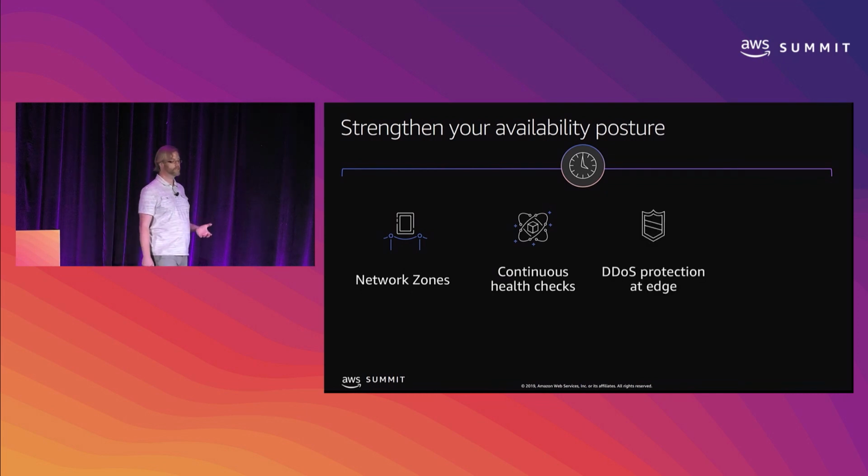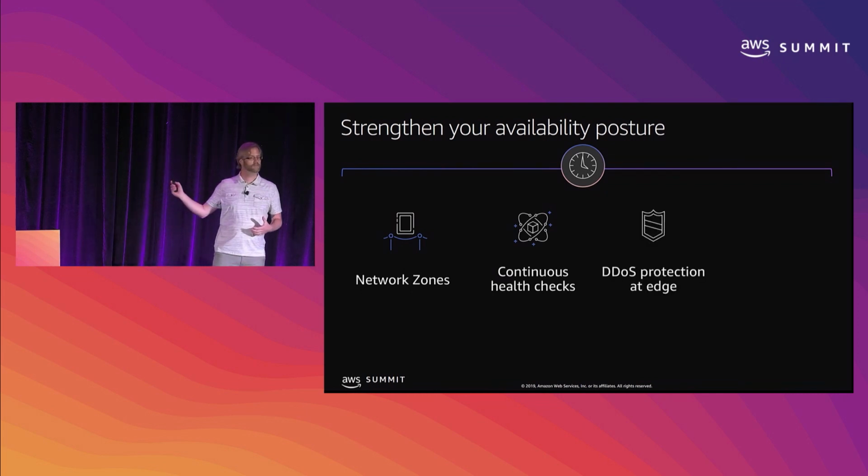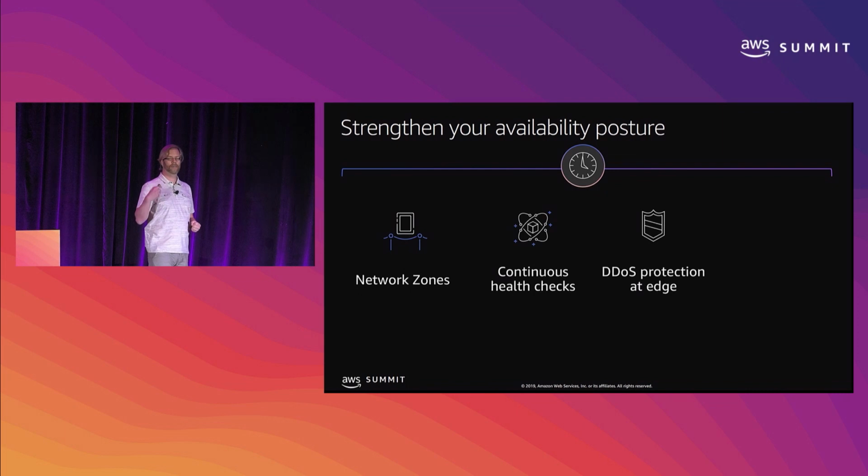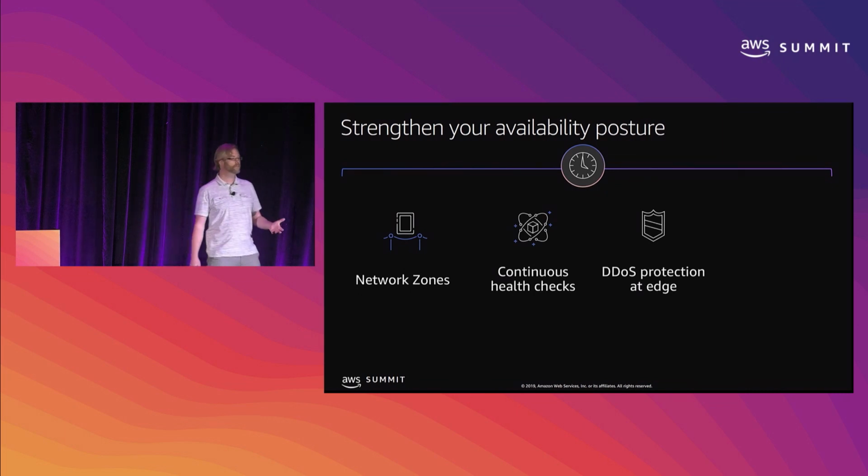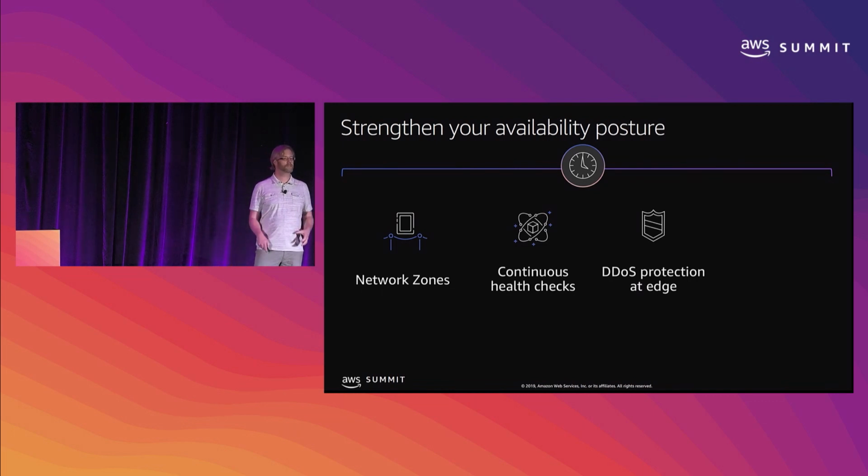Then we have DDoS protection. How many of you are familiar with Shield? Okay, so we have a service called AWS Shield. This is a service that's working with our security team. We look for bad actors. We look for known bad IP addresses, any type of SYN attack or those type of things. We actually monitor for that. We'll notify you if that happens, and in some cases, if it's extreme, we'll block it. That's part of this service as well.